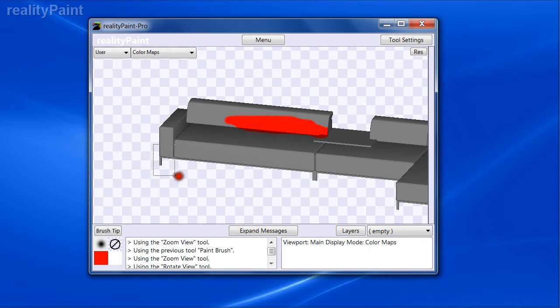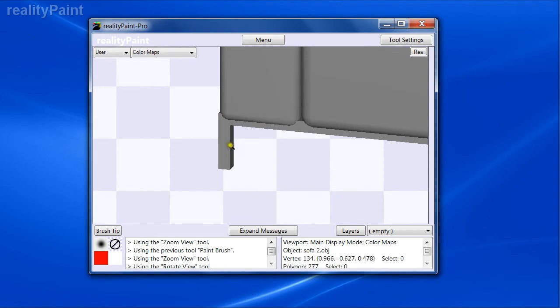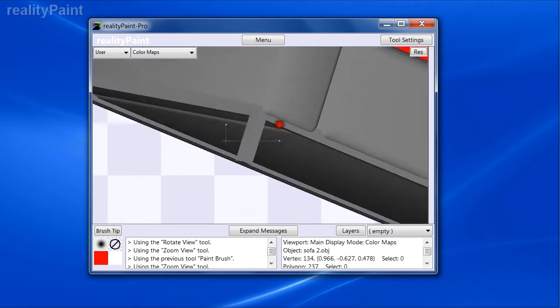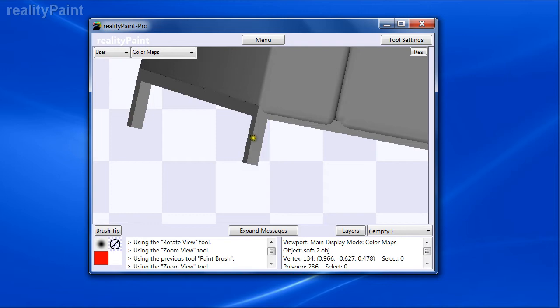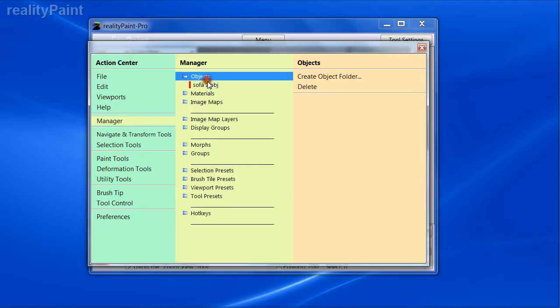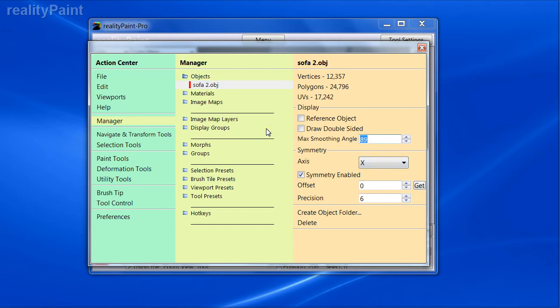And now another issue here. If we look at the leg here, now you see this nice right angle triangle. This is a new thing, because previously, I can't tell you which version off the top of my head it changed. I think 1.0.3 is the one that first introduced maximum smoothing angle. So for the object here, we have a max smoothing angle. And if you put this at 180, that's just 180 degrees, the maximum value for this.